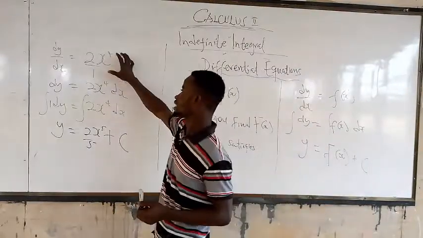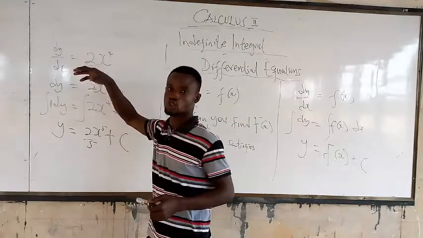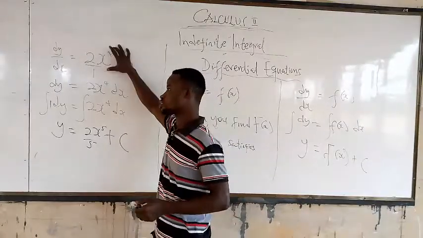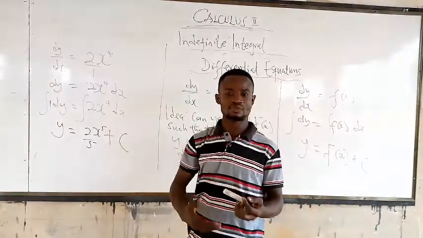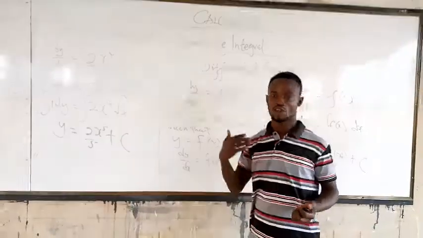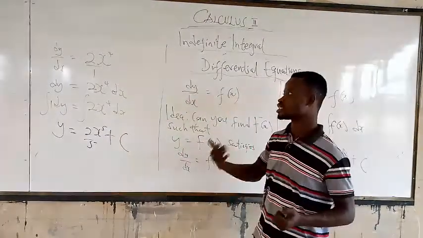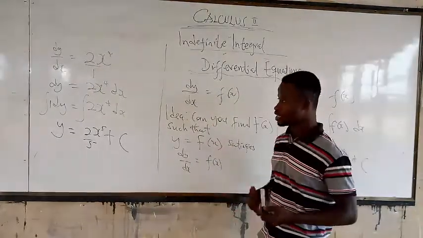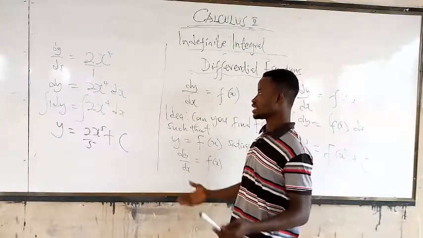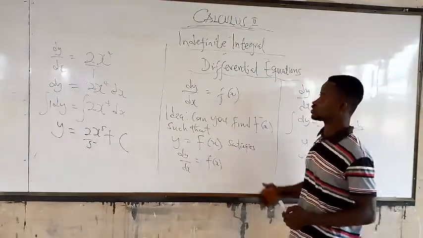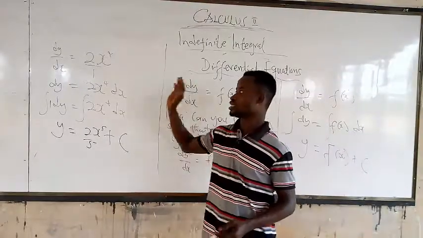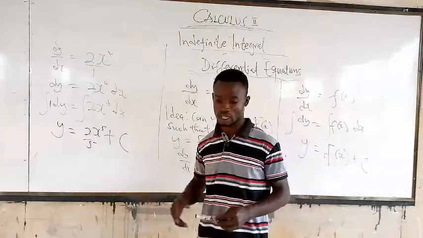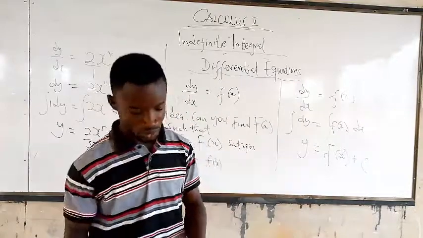So this is also called a slope function. If you have a slope function or rate, sometimes you hear rate of change. If the rate of change is equal to 2s to the power 4, then to get a function back, you just go by the idea of a differential equation. That is integrating both sides to undo it and get a function back. Alright, let's go to the initial value problem.